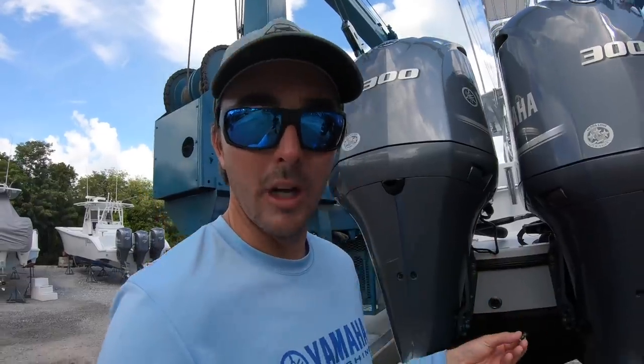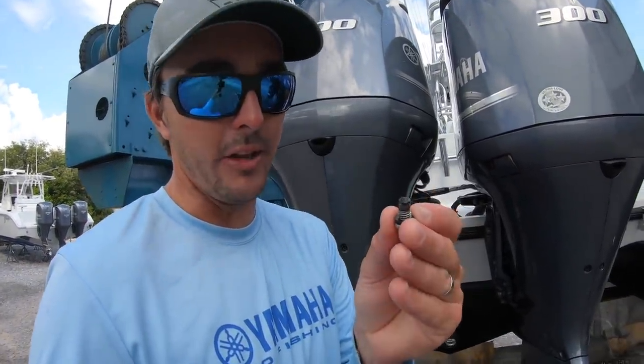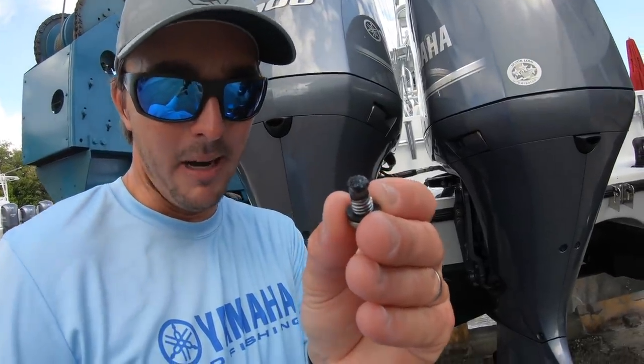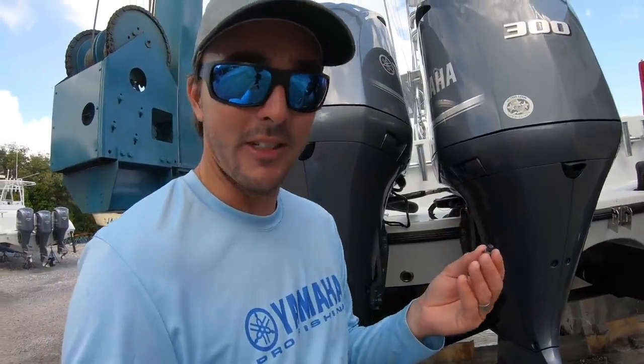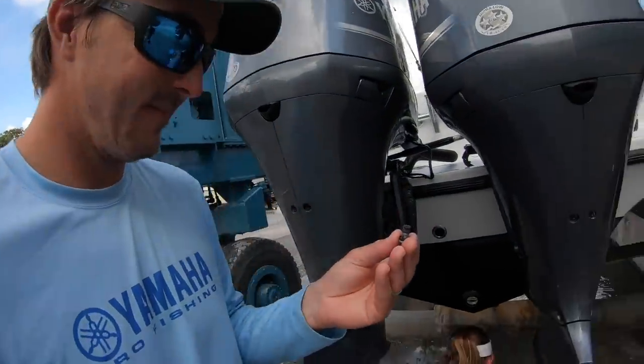The bottom screw on the lower unit's magnetic. It collects the little metal shavings. So you can see there's a little bit on there. Not much, that's good. If there's a lot of metal shavings on it, obviously it's a bad sign. Oil's clean, no water in it.